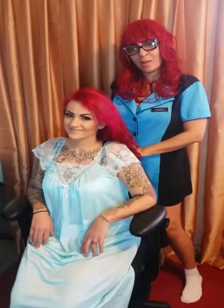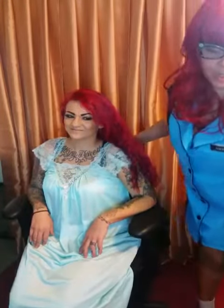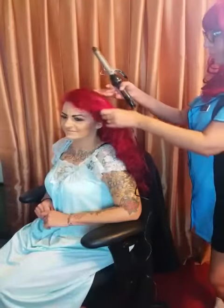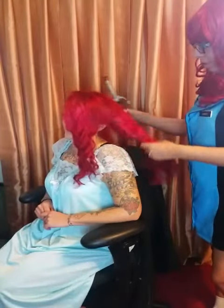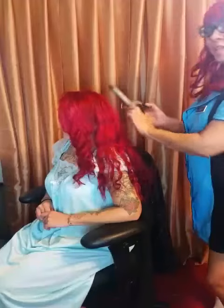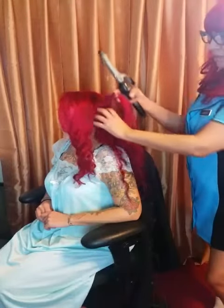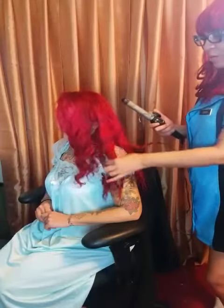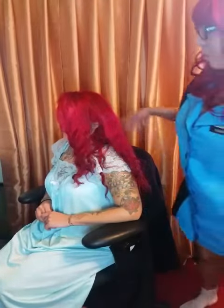I'll record the steps as we go along. First thing I'm going to do is curl all of the ends. Pretty simple — I'm going to keep this in the front, and in the back I'm going to separate it and curl right, then the next one I'm going to curl left, then right, then left — back and forth all over her hair. I'm not going to curl all the way up, because we don't need that. That's the part that's going to be in the updo. I just need every single end to be curled so I can make that swirl and pin it together at the very end. So come back, and we will show you the results.